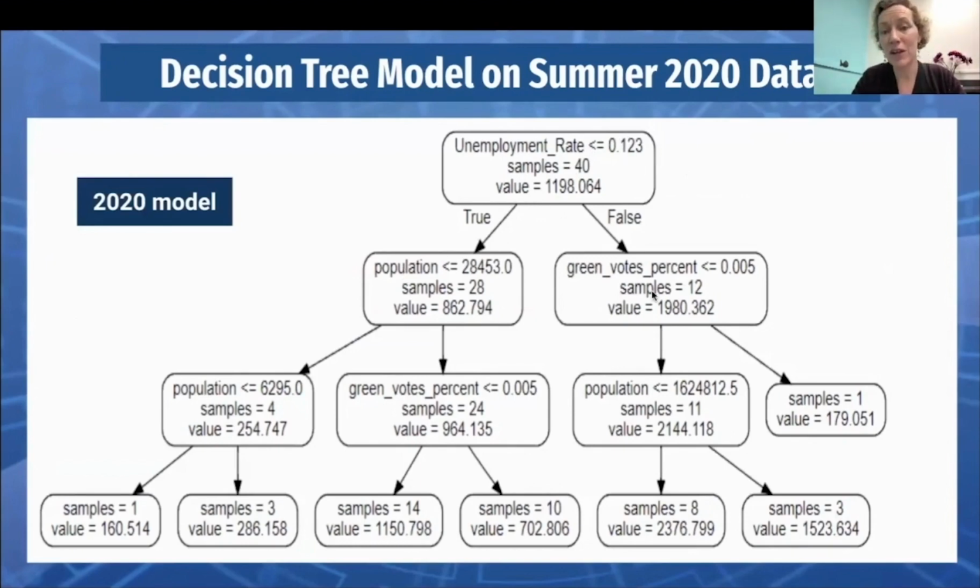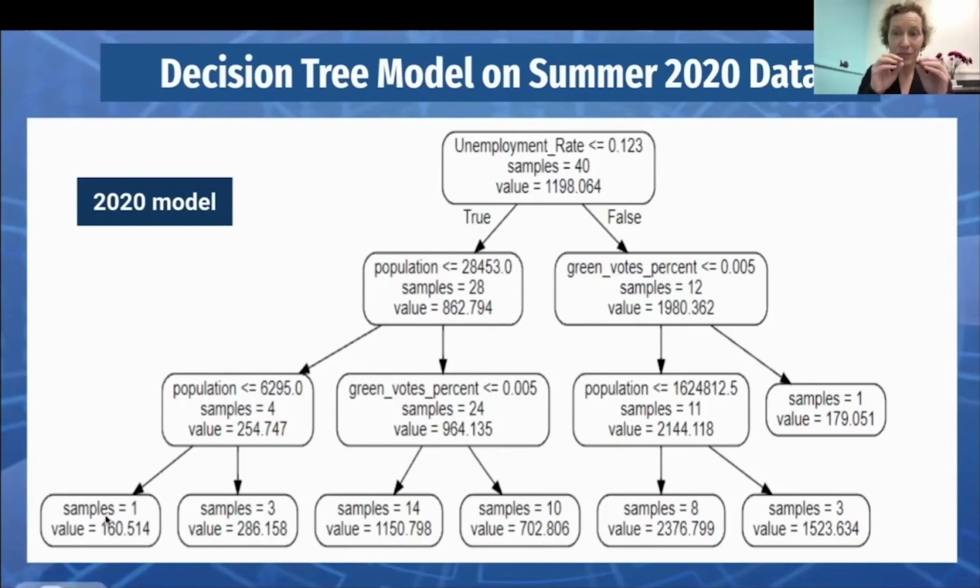If it's high, we go here. So let's go for a low unemployment rate case. If the population size is low, we go here. If it's higher than 28,000, we go here. In the low case, it's asking us to split up again, for a really small county, lower than 6,295 people, we go here.